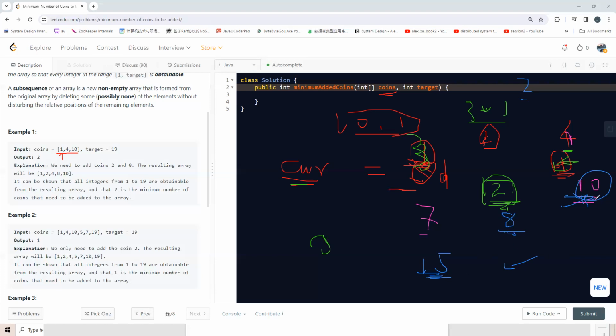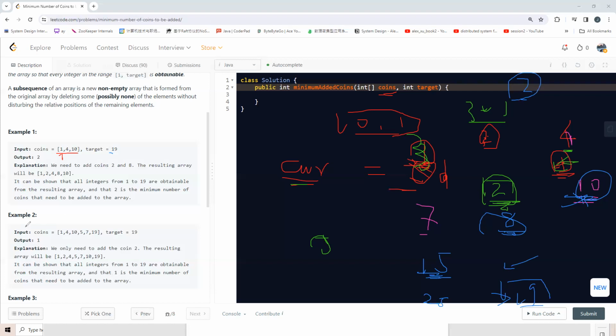If we use this, the maximum obtainable value will be 25. You see, this 25 is already greater than the target 19. Then we can terminate. So what we need to add is number 2 and number 8. We should simulate this process and write it as code.